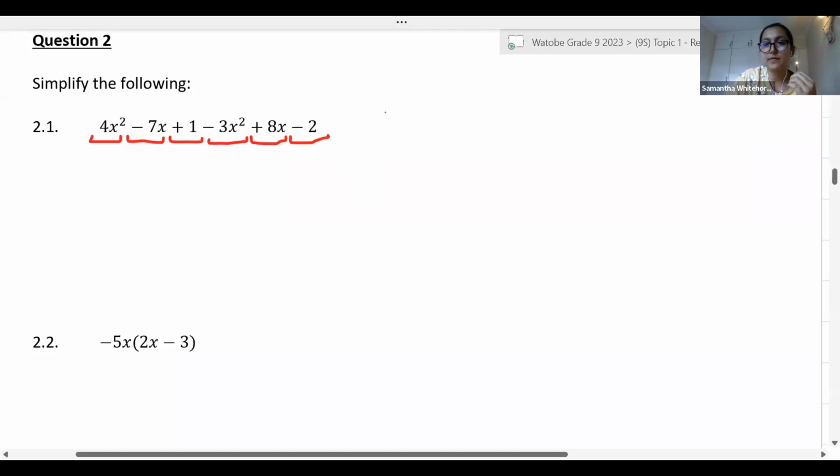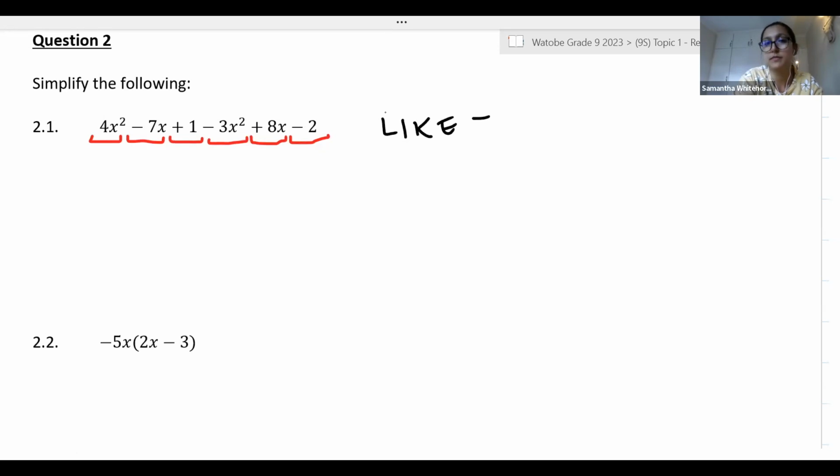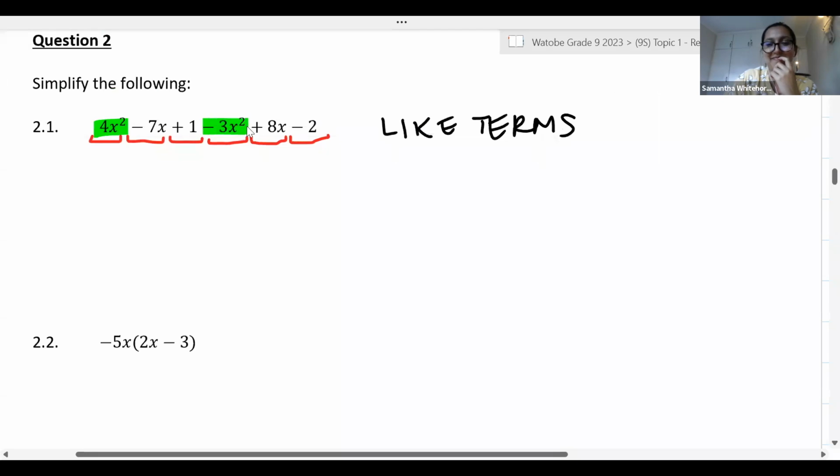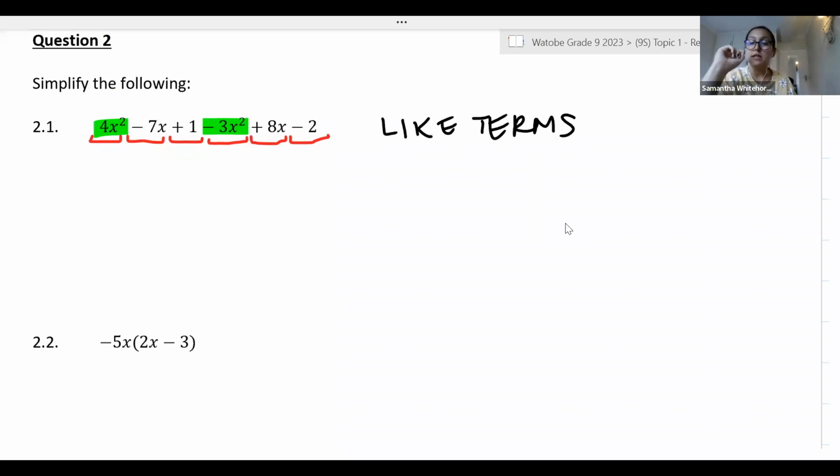Like terms are terms that have a variable that is raised to the exact same exponent. So for instance, 4x raised to the power of 2 is the like term to negative 3x raised to the power of 2. Thank you. Excellent. Well done. Exactly. And what was really important there, guys, is the fact that it is the same variable with the same exponent. So here, exactly as we've been told, the 4x squared and the negative 3x squared, those are like terms because not only do they both have x variables, they both have an exponent of 2, and that's really important.